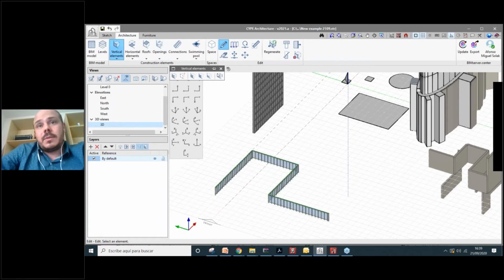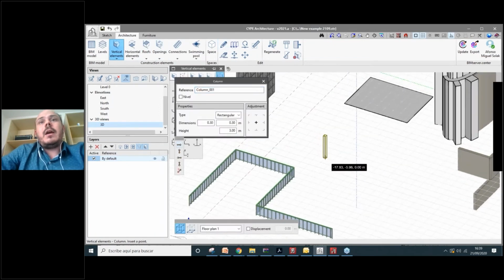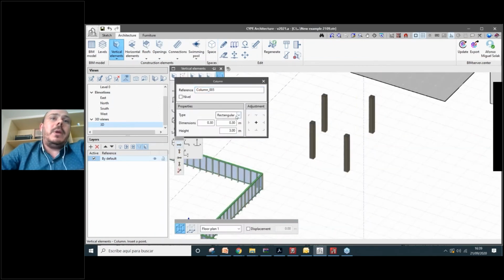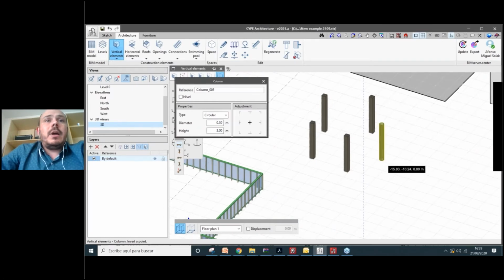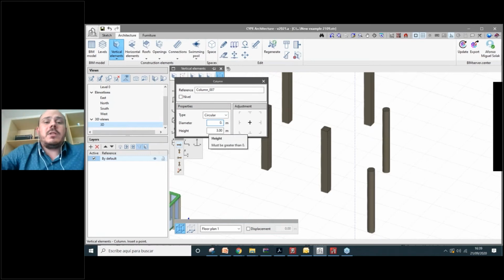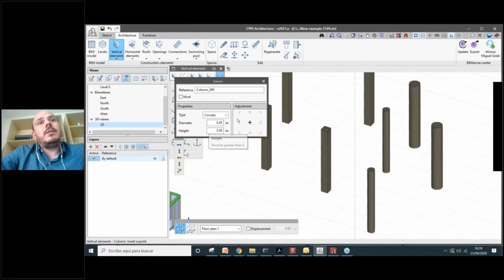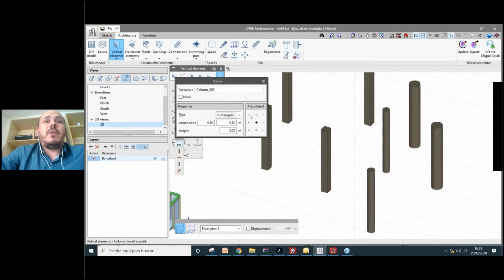More elements that we can create here. We can add columns. We are talking about architectural columns. They could be circular or rectangular. For example, circular here. We can change the diameter and the adjustment. In this case, we are talking about the vertices that we have in our section. Then the height, for example, adding a 6 meter high column.